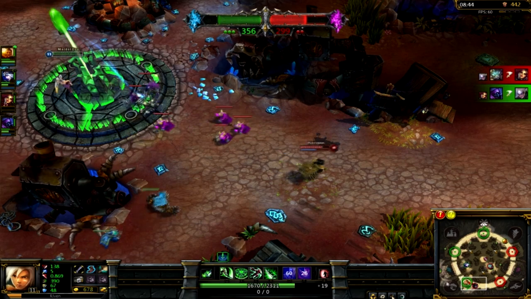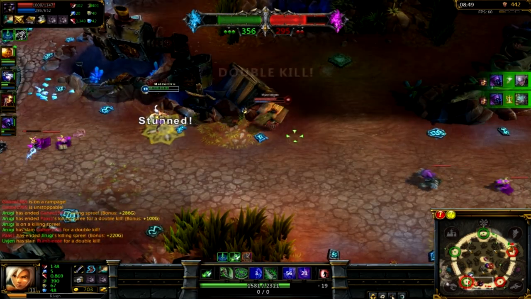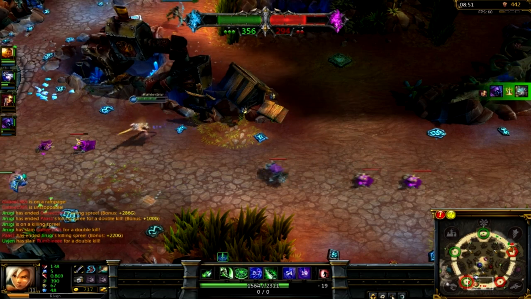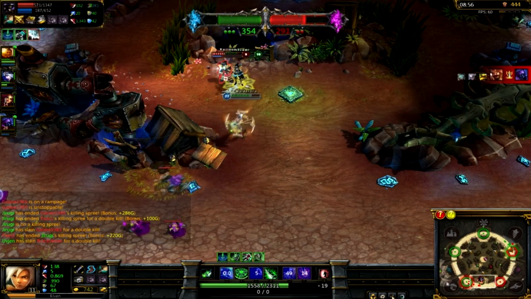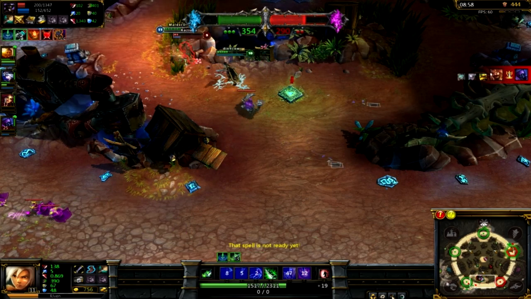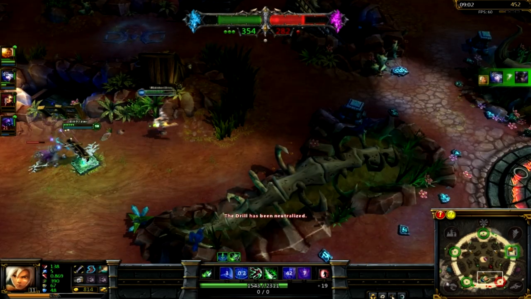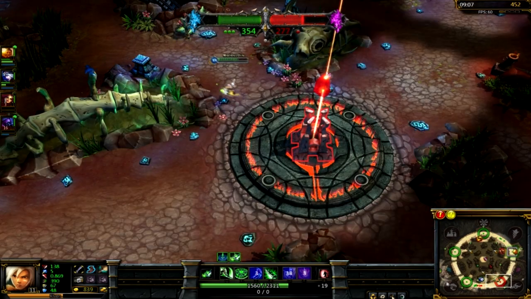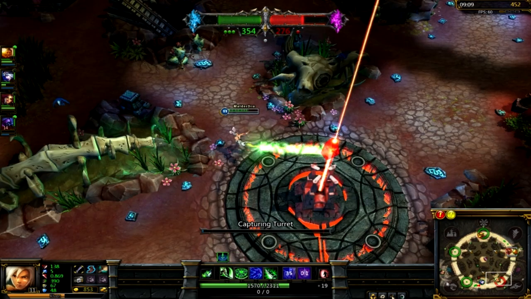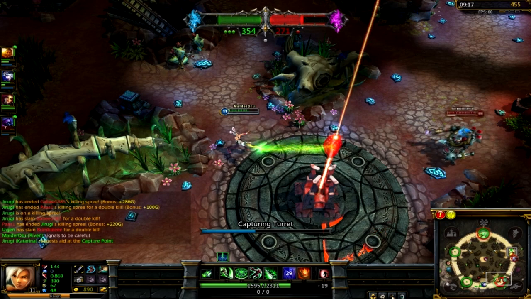So, you think you can do something against me? No, no. Nice Ash, nice. Kill that. Yes, nice. I'm a bit kill still, but who cares? So we just take the tower, yes. Oh wait, this guy is taking the tower. Damn it.